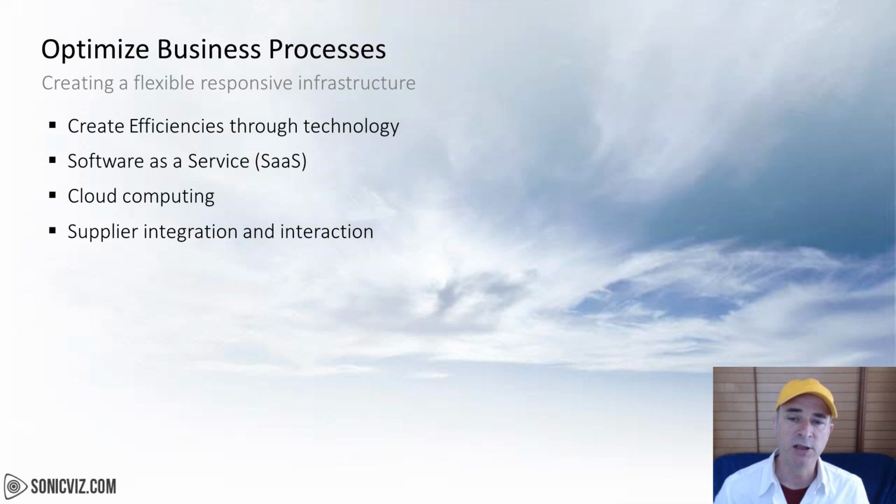Supply integration and interaction, as we mentioned. If you're in the physical products business where you depend on components, you can look at your suppliers and see if they've got an integrated supply chain management system and enterprise resource planning that you can plug into, and you can optimize how you control your whole supply chain. And that can also work for smaller products as well.